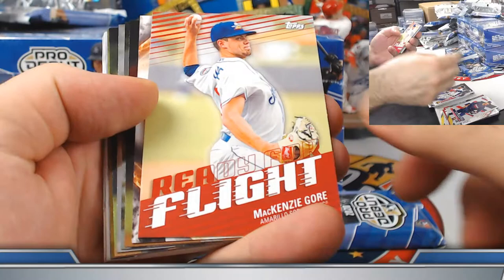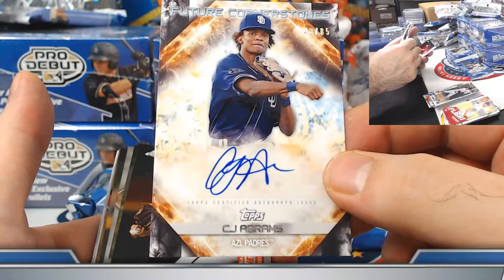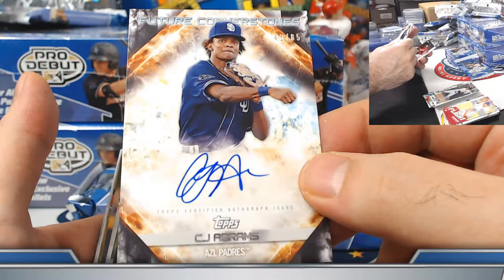Mackenzie Gore, ready for flight. And nice autograph coming up. Put it on the board. Future Cornerstones, CJ. All right, got the Chrome Refractor to 99. CJ Abrams, Future Cornerstone, autograph, prospect, 43 out of 85. And a nice signature on that one.